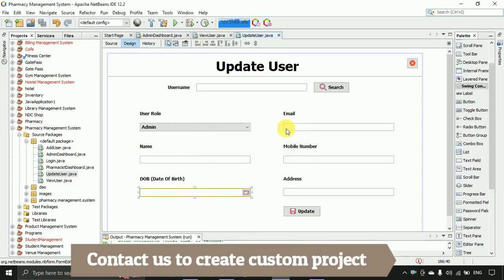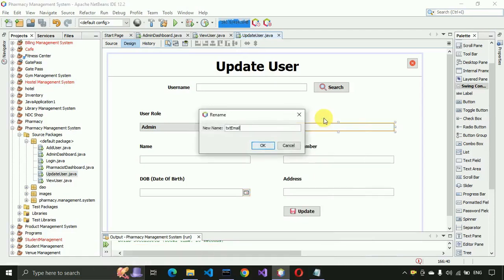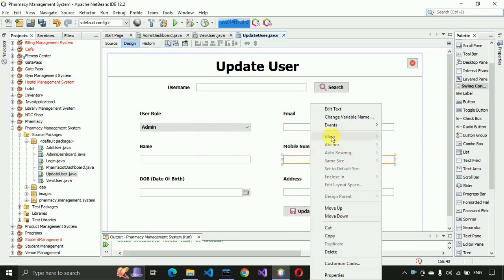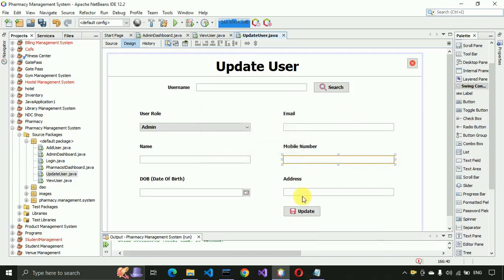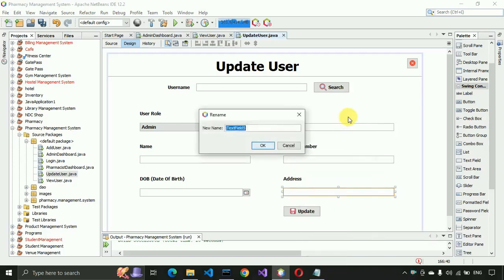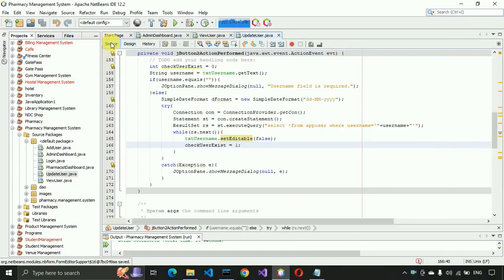Click enter. Then we are going to change the variable to txt email and txt mobile number. Press enter. After that, change variable txt address and save this. And let's get back to the source.